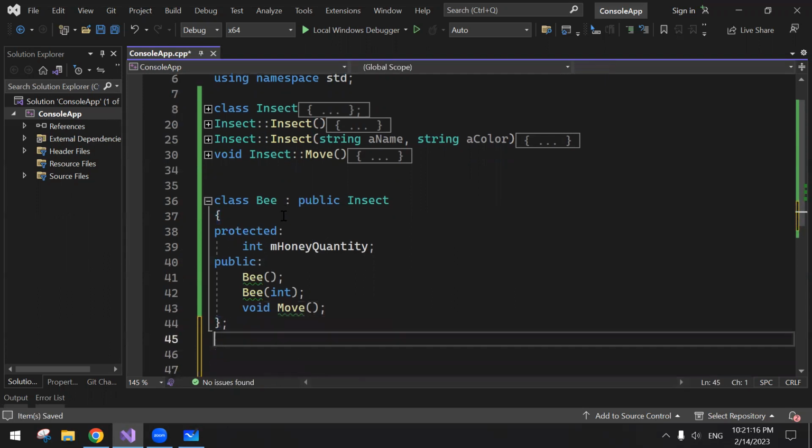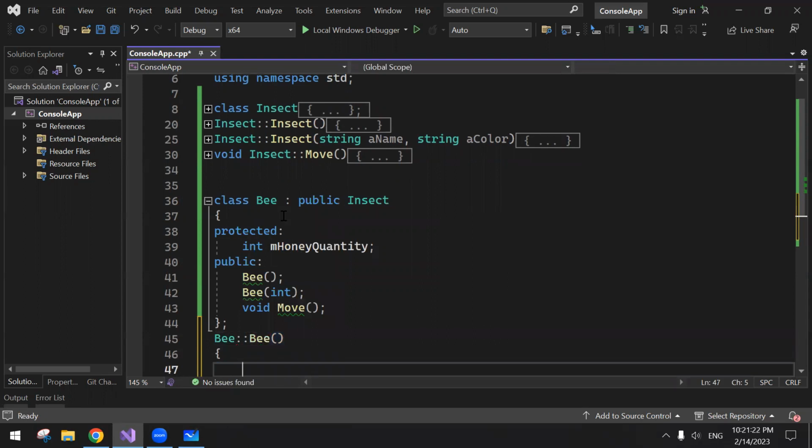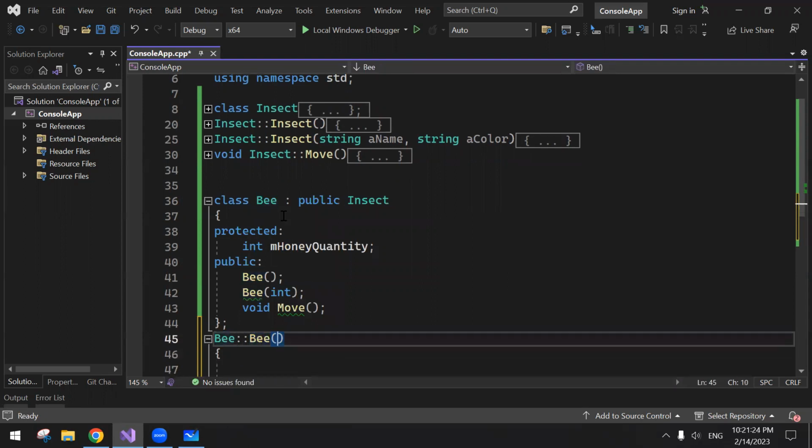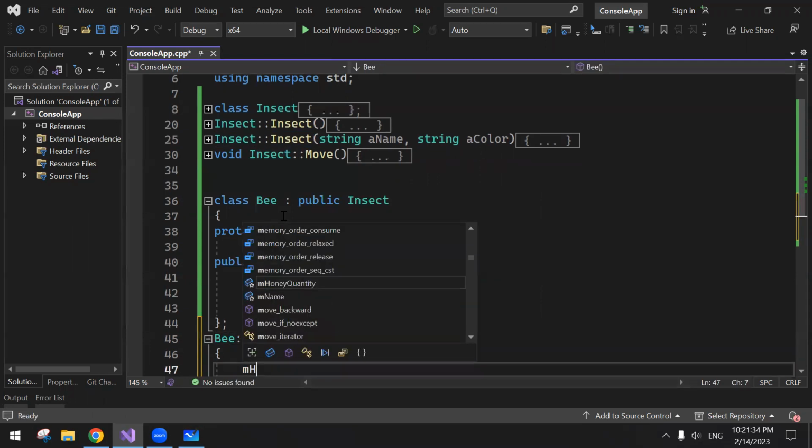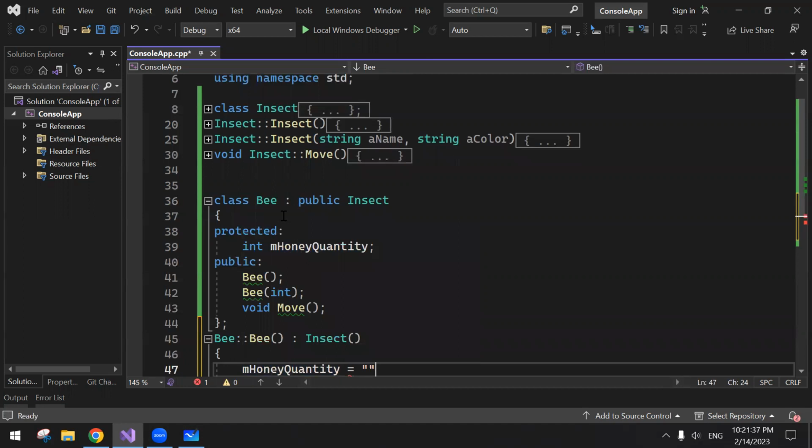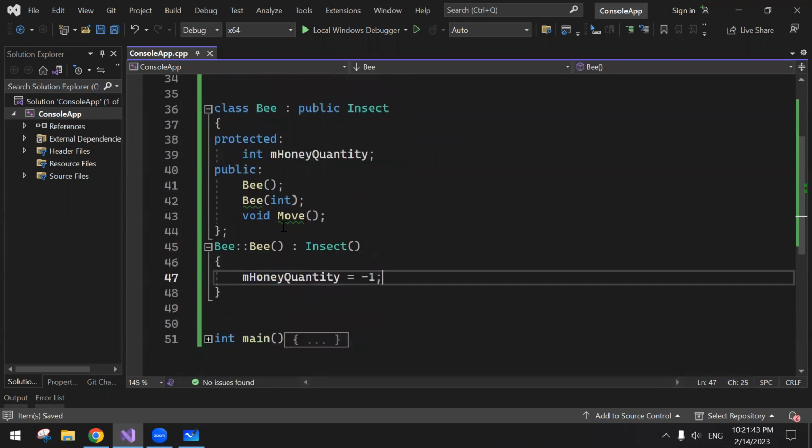I will define them. So there is a class called B. It has a constructor. This one will call, first things first, the base, which is insect, and it will set its own honey to be empty, or not empty, -1. This will indicate that this is a default value.